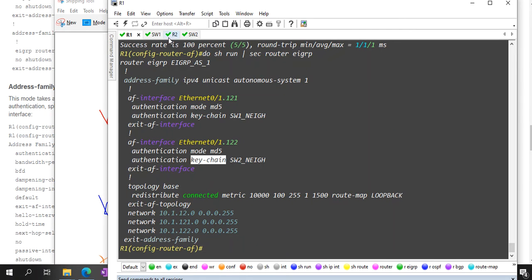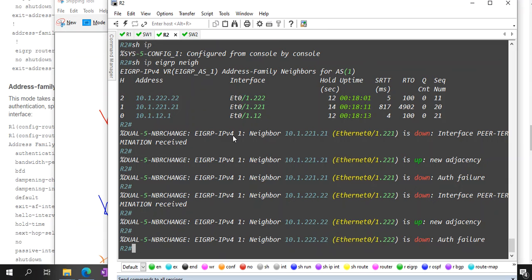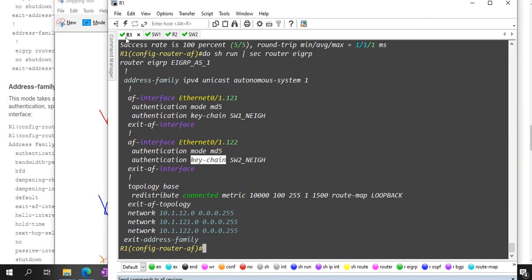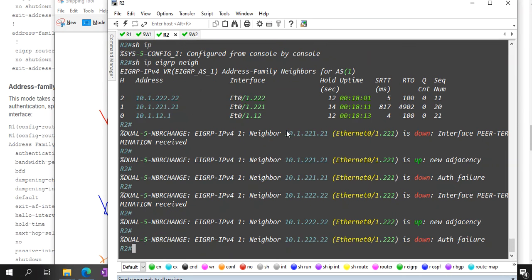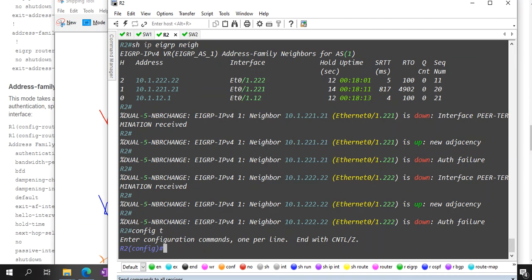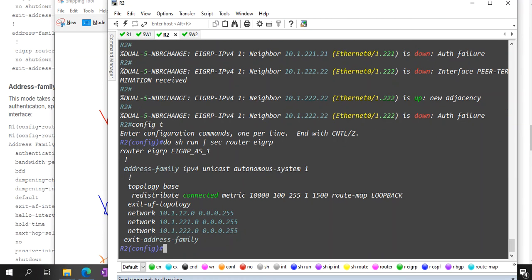Okay, let's configure the devices. R1, R2, config t. Show run, section router EIGRP.